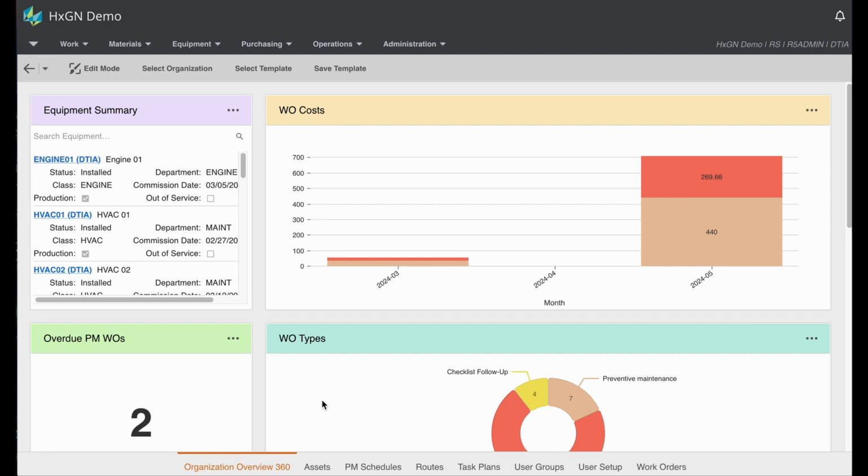Respectively, these screens are equipment and organization specific and are a great way for users to display and view equipment and work-related information in Hexagon EAM.